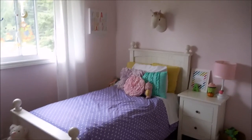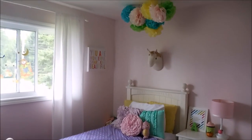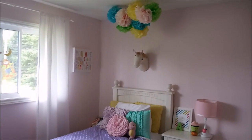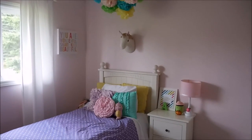So here we are standing in the entranceway of my daughter's room. I'll just kind of pan around and show you her space. Obviously, this is her bed. I did a video about those puffs that are above her bed. That unicorn is a Target piece from the Pillow Fort line, and that is just brand new to her space. I want to add a few more pictures in this room. Underneath the canvas on the wall, I'd like to add something there — I'm finding that canvas is a little too small for the space. A tip: if you're decorating and a space just isn't looking right, take a picture of it and you'll be able to see it through whole new eyes — that can give you an idea of what you might need. I'm seeing a lot of blank in this area, so we want to add lots more picture frames and artwork.